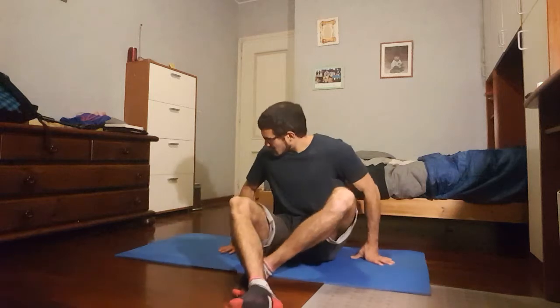So having strong muscles can really prevent low back pain. So having exercises and having these muscles strong. The main muscles that I'm going to show you in this routine are the thoracic extension muscles, the low back muscles, glutes and hamstrings. Now, glutes is not just the glute maximus but also the glute medius, right? Sometimes a weakness in the glute medius can cause low back pain. So, that being said, let's just start.